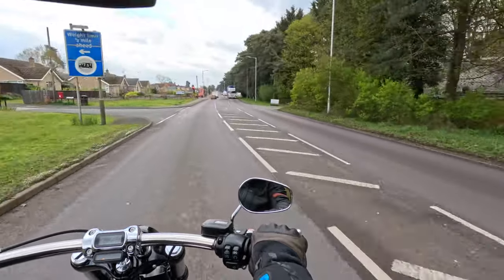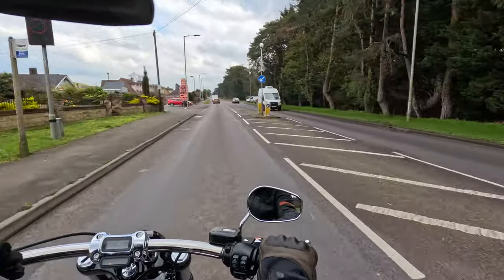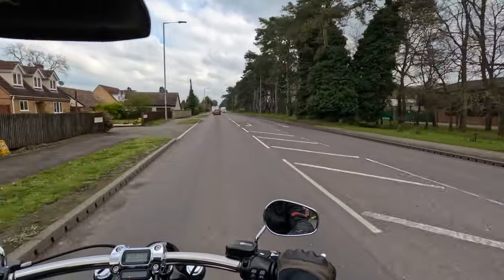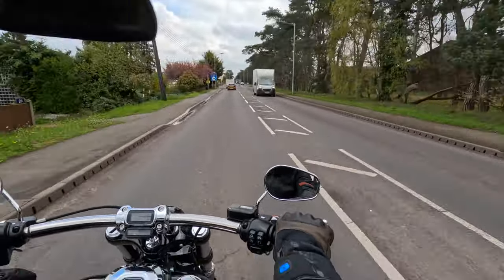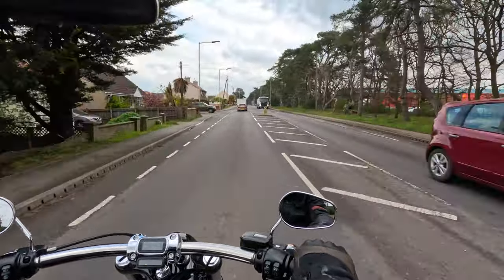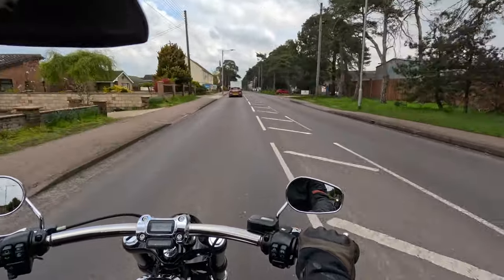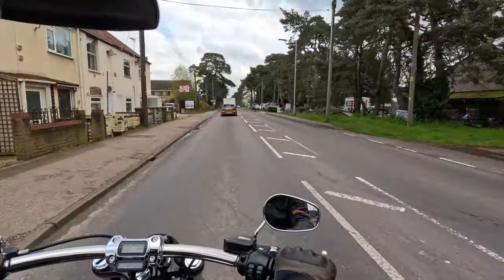If I was to buy a bike with the heavy breather and the forward controls like this, I'd have to change that air filter. Not a problem though, because there are plenty of really nice air filters available, not just from Harley, from other places as well. The great thing, if you've not had a Harley, why get a Harley? One of the reasons is there's so many things you can change on them. So easy to create your own machine to your absolute specification.